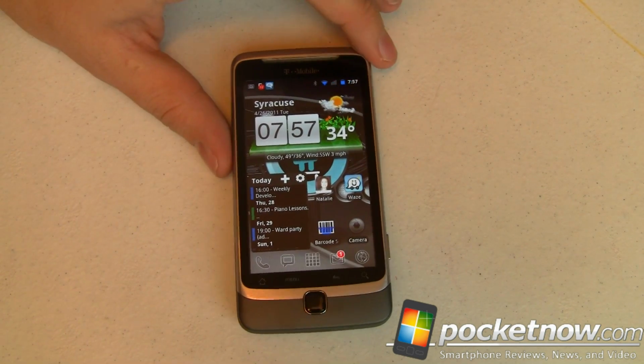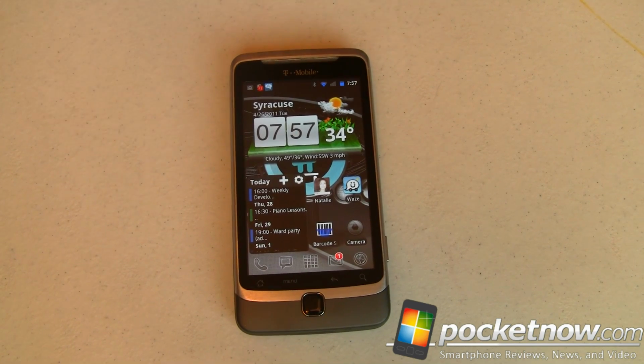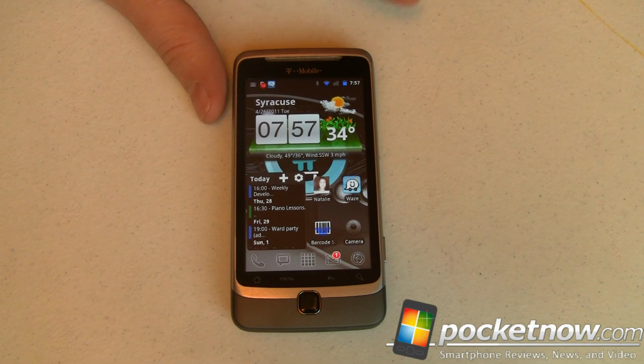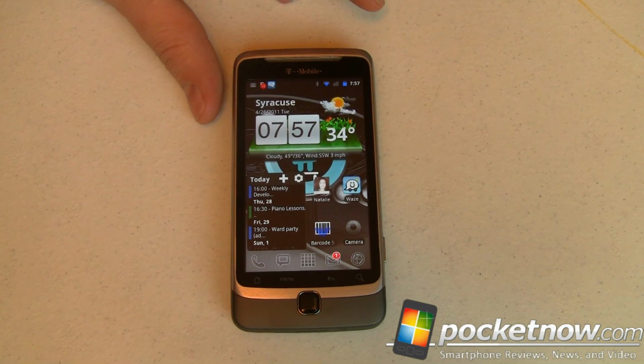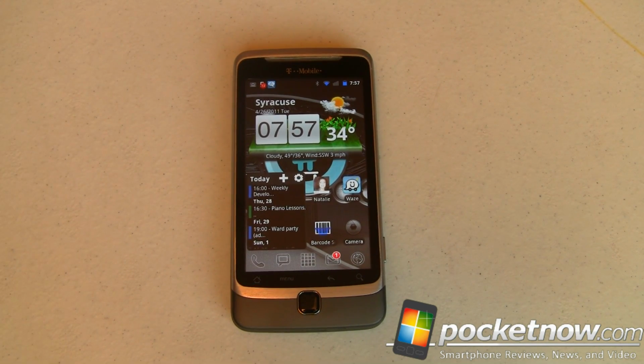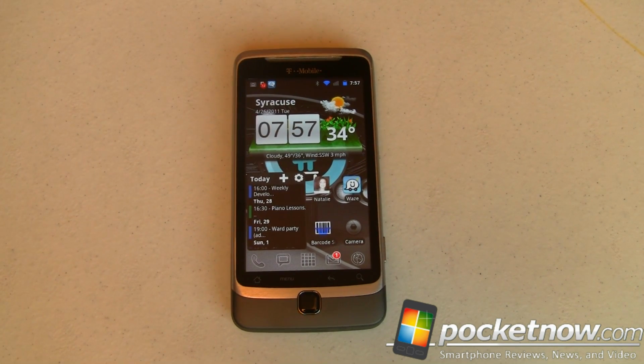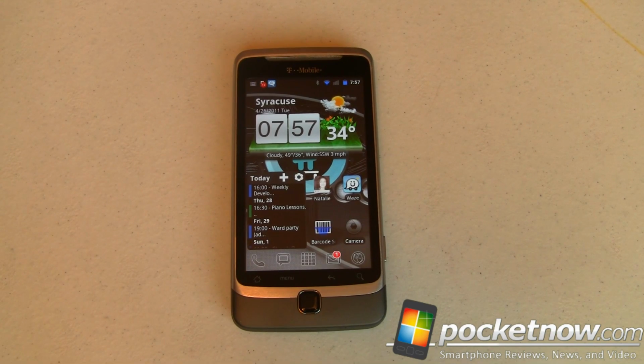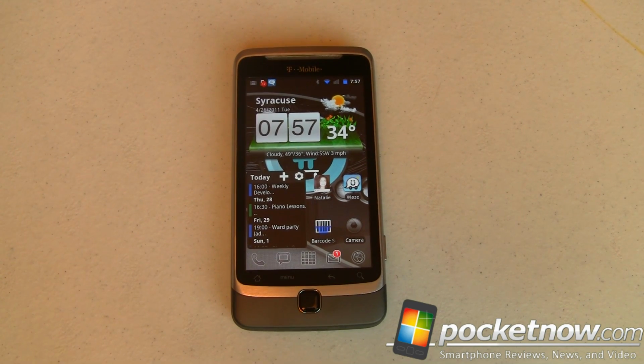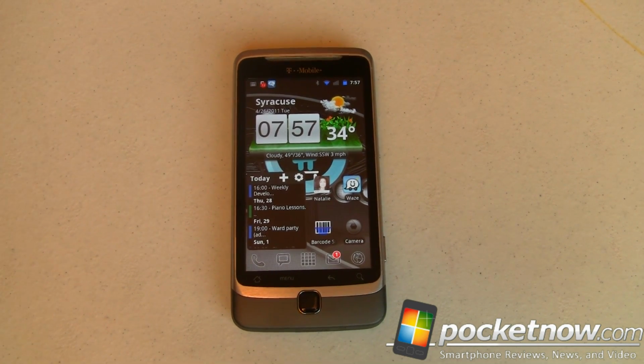Let me back up just a minute. One of the things that you can get with a custom launcher is custom widgets, and those custom widgets can do all kinds of neat things. HTC Sense is probably the best example, where they've got this animated flip clock. That animated flip clock and other widgets that come with HTC Sense take advantage of stuff built into HTC Sense and extend it to be able to do cool things in the widgets. But those widgets only work on HTC Sense.